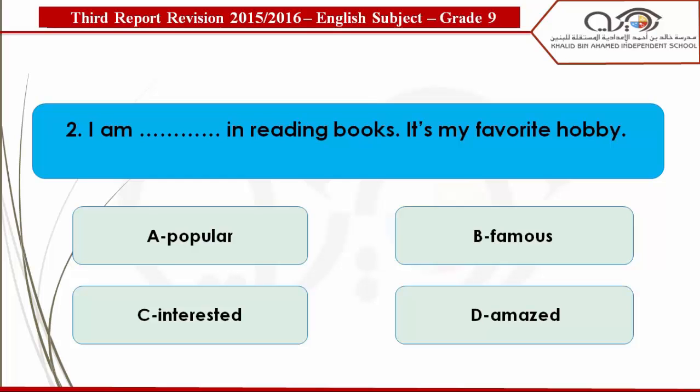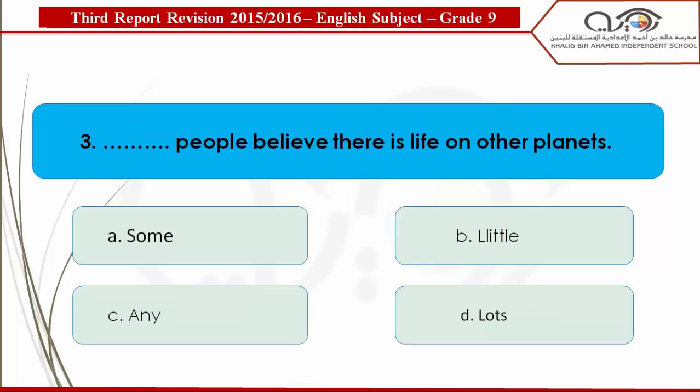Number 2, I am interested in reading books. It's my favorite hobby. Is it I am popular in reading, famous in reading, interested in reading, or amazed in reading? I think it's C, interested. Interested in reading. Thank you. People believe there is life on other planets. Is it some people, little people, any people, lots people? Some people believe there is life on other planets. Exactly, some people believe. That is the right answer.